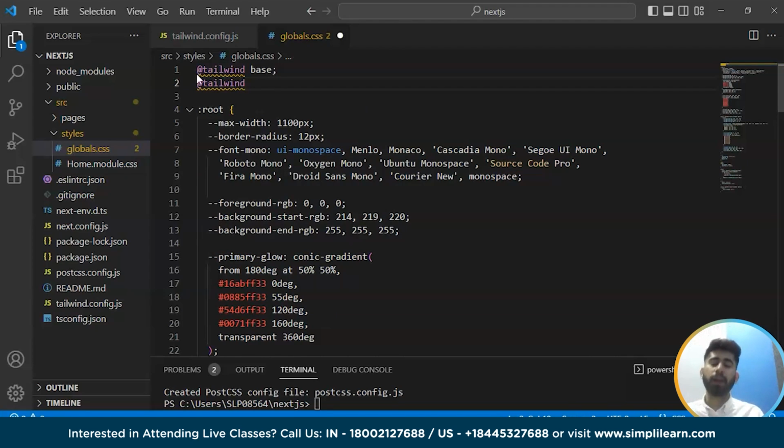Adding this at the top is for configuring Tailwind. So you're just configuring the base, the components, and other things, utilities after this.